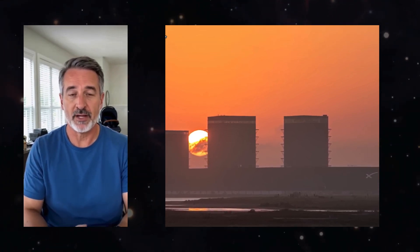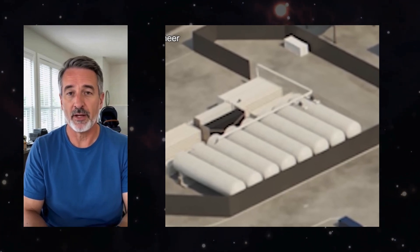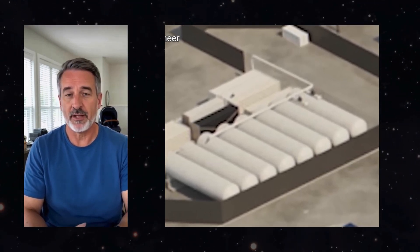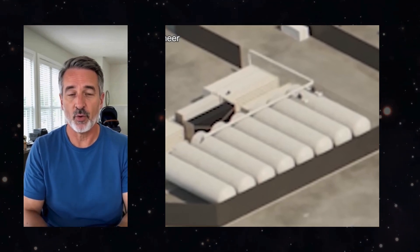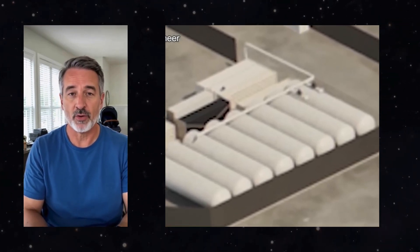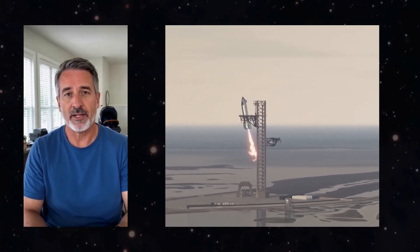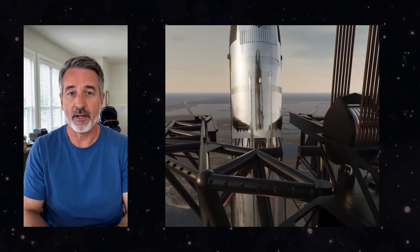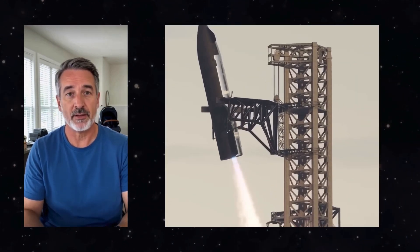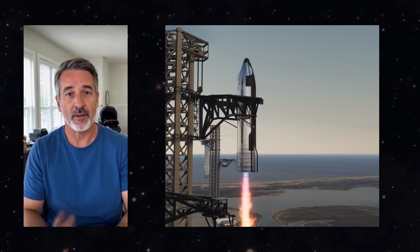It's a crucial step toward perfecting the rocket recovery system and enhancing SpaceX's operational capabilities. As SpaceX continues to prepare for upcoming Starship missions, the efficiency of transportation logistics becomes more paramount. Mechazilla-2 will play an essential role in the quick turnaround for launches, allowing SpaceX to operate at an unprecedented pace. By simplifying the recovery process, this system promises to save time and resources, which is particularly important for upcoming projects like the planned missions to Mars and beyond.